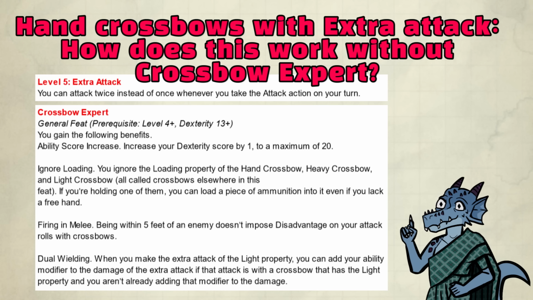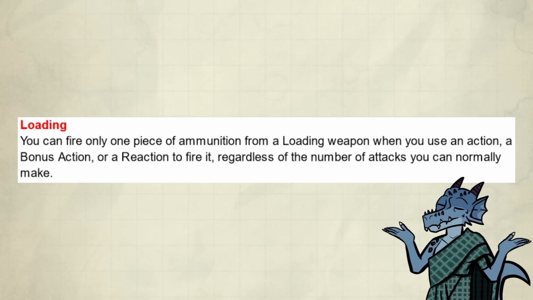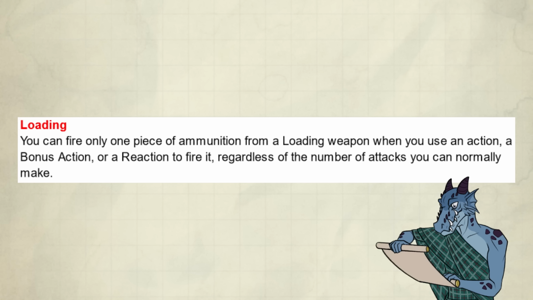You have your hand crossbows with the light property. But let's say you don't have Crossbow Expert. So that means you're still dealing with the loading property. It says you can only fire one piece of ammunition from a loading weapon when you use an action, a bonus action, or a reaction to fire it, regardless of the number of attacks you can normally make.